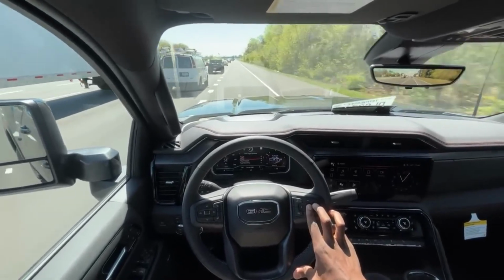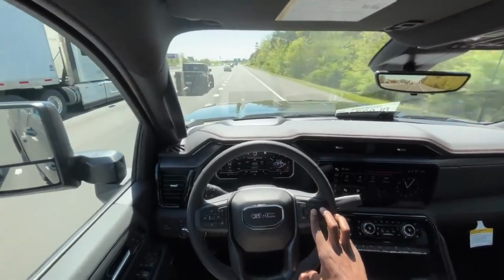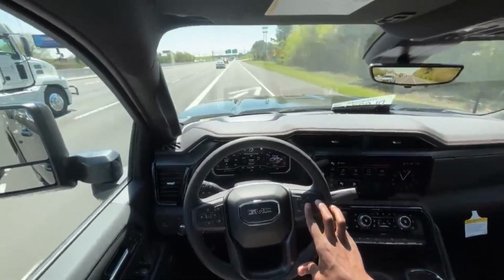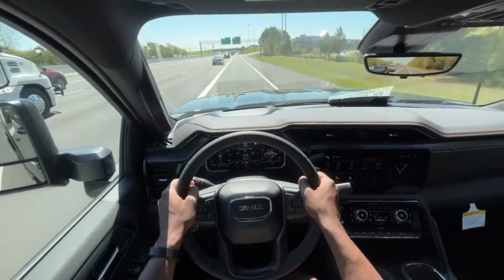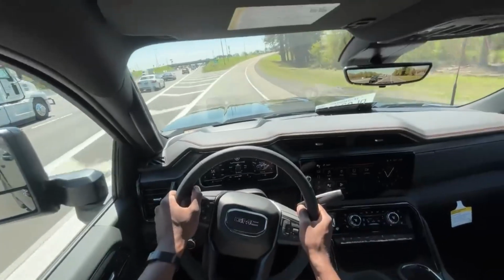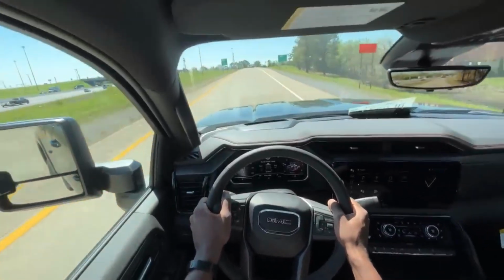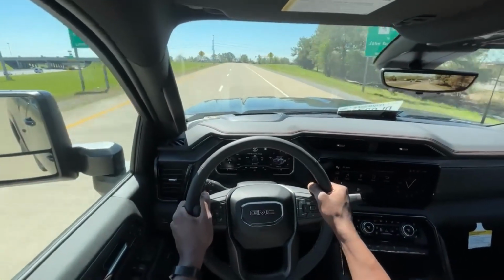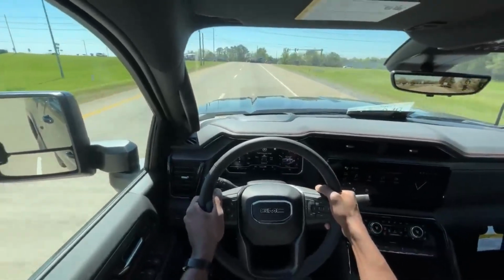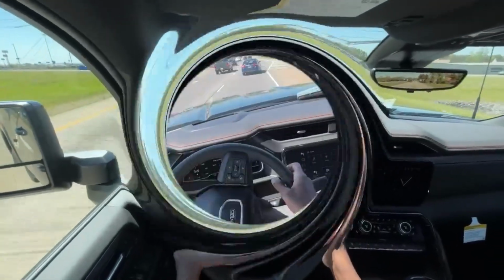I should have had the fuel economy set up so we could see that. So cruising here, we're right at 24 miles per gallon. And of course, we're on a little bit of a downhill slope. So you can expect, depending on what you have on you, anywhere from probably 8 to 18, whether you're towing a full load using a gooseneck, or if you're hauling something. All of that helps the fuel economy vary. Several different factors contribute to that. But all in all, a pretty nice ride coming down the interstate again.